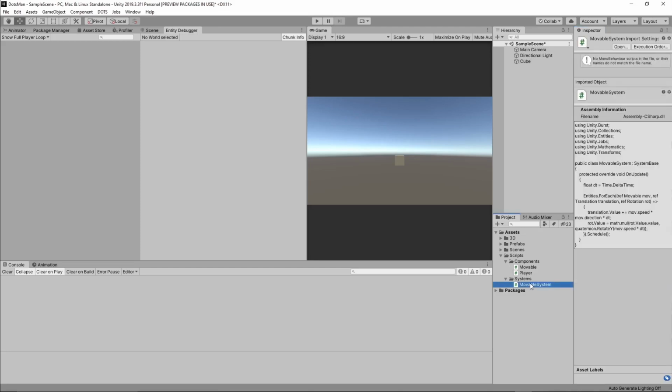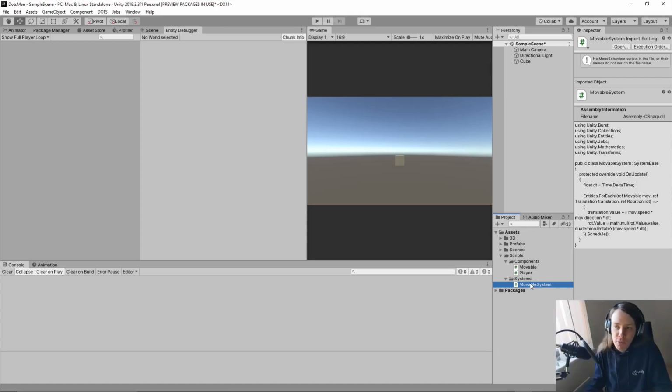Now we've got this movable system, but we don't want to have the player input being handled in a movable system. It's more likely that we want to create a separate system to deal with things that the player characters want to do.